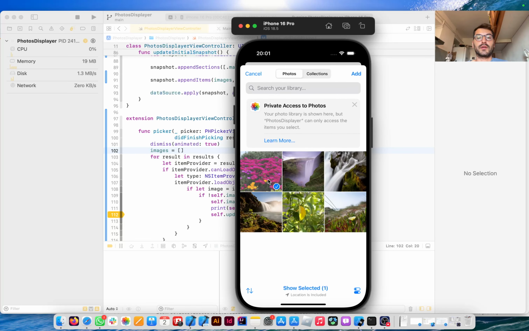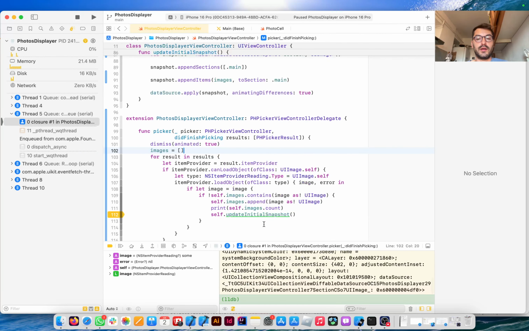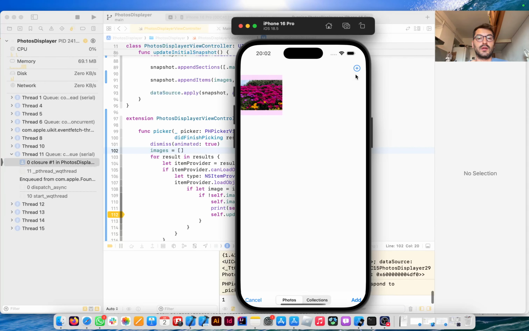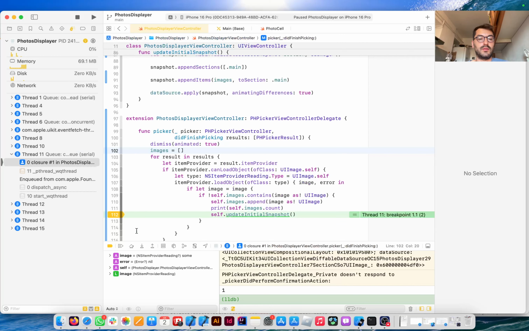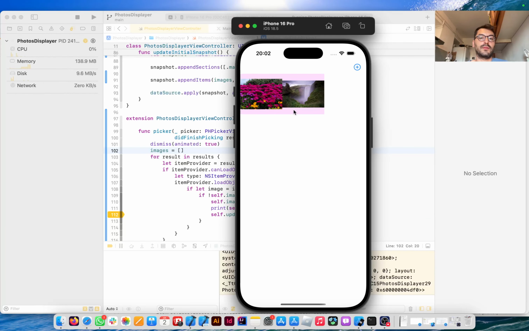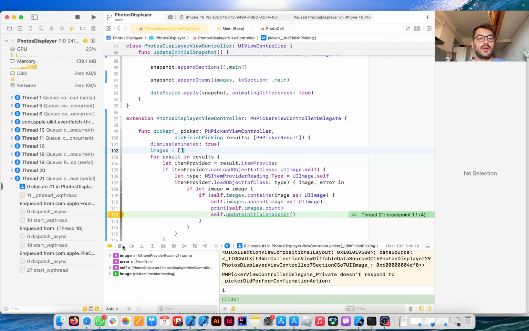So click. If I select one image, then I get one image in my array. And if I select 2, then I get 1, 2, and then, yeah. So then if I select them all, I should get them all appearing.